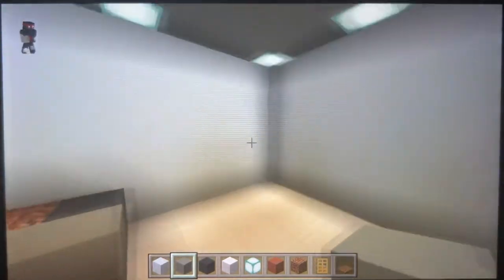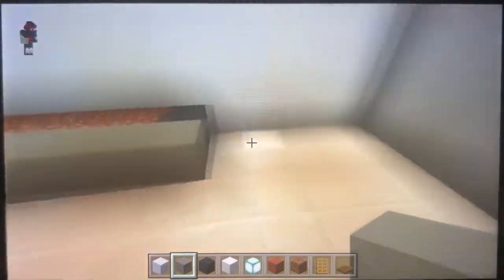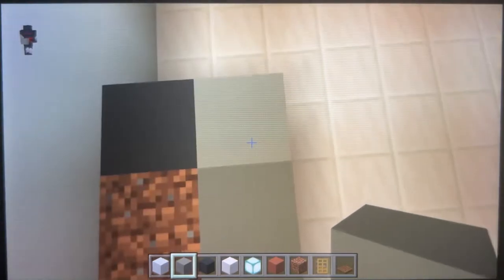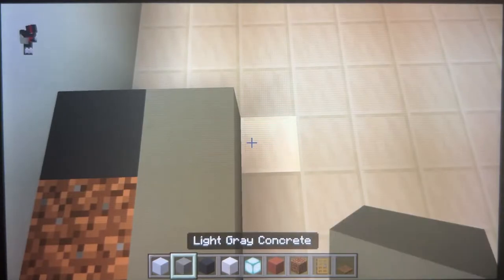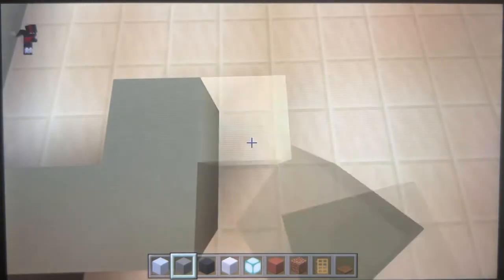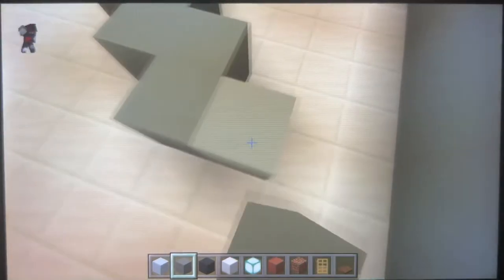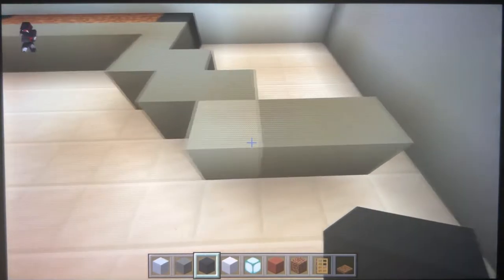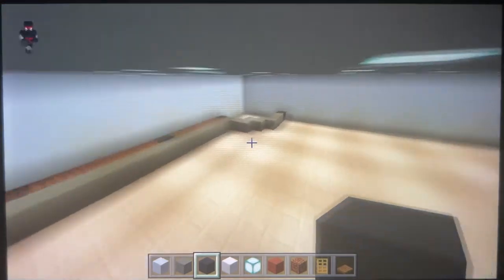Now over here beside this area is where the watermelon slash pumpkin area is going to be. So here's what you've got to do, okay? I want you to copy this pattern. Go right by two using your light gray concrete, 1, 2. Up. Right. Up. Right. And all the way around. Then go left by two. Go right by two, 1, 2, and then place a gray concrete.